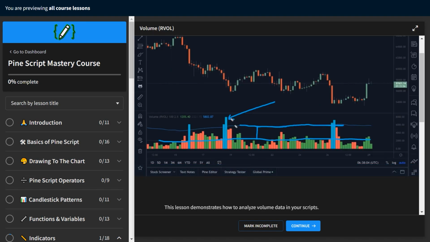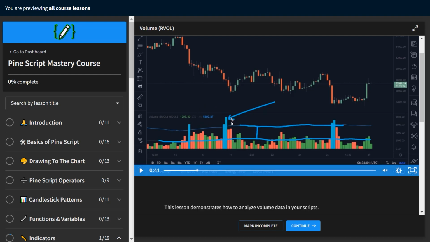And in this lesson, I do exactly what they mentioned in their question, except instead of using volatility or the ATR value to calculate these spikes in volatility, I used relative volume. So these colored bars down here are comparing the volume of the current bar to a moving average of the past, in this case, I'm guessing 100 bars. That would be this lower moving average. And then we apply a threshold, in this case, 2.5. So if a bar prints 2.5 times the 100 period moving average of volume, that's considered a spike in relative volume. And that's what these colored bars are doing.